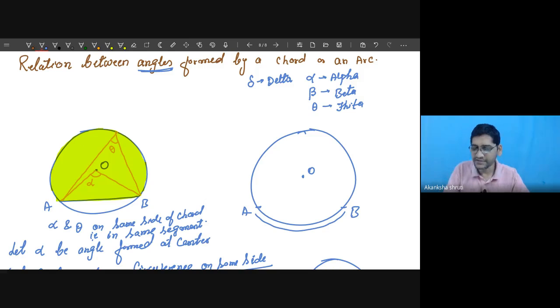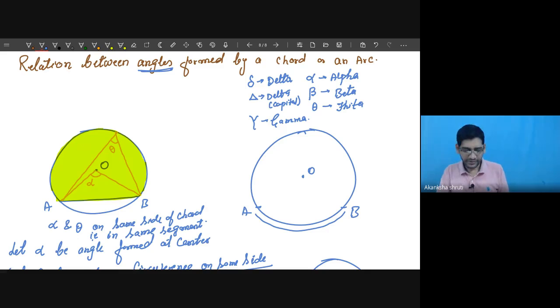If you are writing an 8 but one of the ends is open, it is called delta. Students, keep in mind these symbols are quite frequent. Sometimes the capital delta, like a small a and capital A, this is also delta, but this is capital. If you are writing the Y in a curved fashion, it is called gamma. So these are the most commonly used symbols. There are many more, but at least these 5 or 6 you have to keep in mind because we will use them.